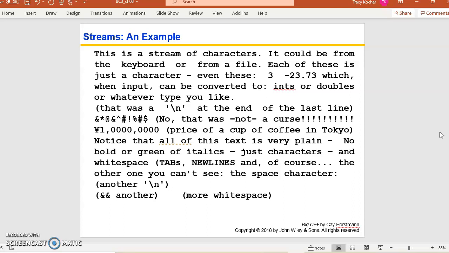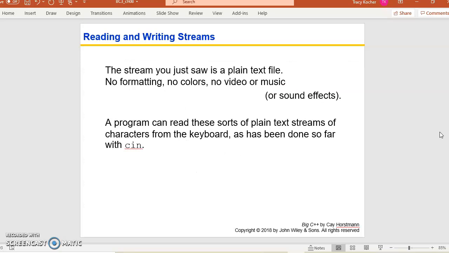This is an example of a stream. Any kind of characters could be a stream, any kind of numbers. Anything after it would be a stream. And when you import something into a program so that it can use it, whether the input comes from keyboard characters or mouse clicks or points or even audio recording, anything would be an example of a stream. That was a plain text file as a stream. It didn't have formatting or colors, but all sorts of things can be used.